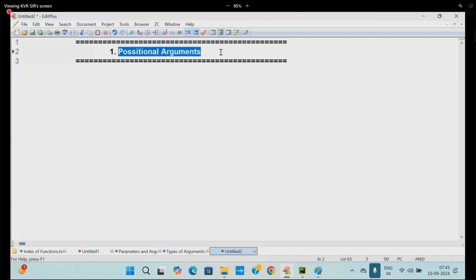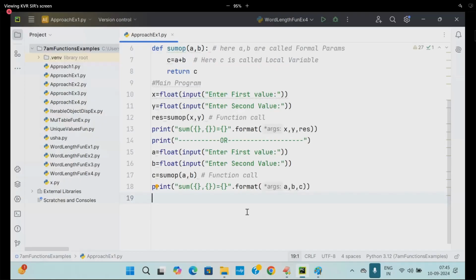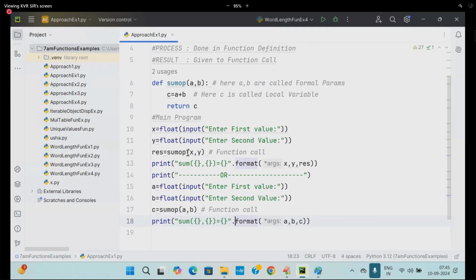The positional arguments mechanism. In C language also, C++ also, Java also. What is the argument passing mechanism by default? Positional argument. What do you mean by position? You just tell me. Position means what? Place. Correct or not? Here you come. What is this now? Here you take it. What is XY?